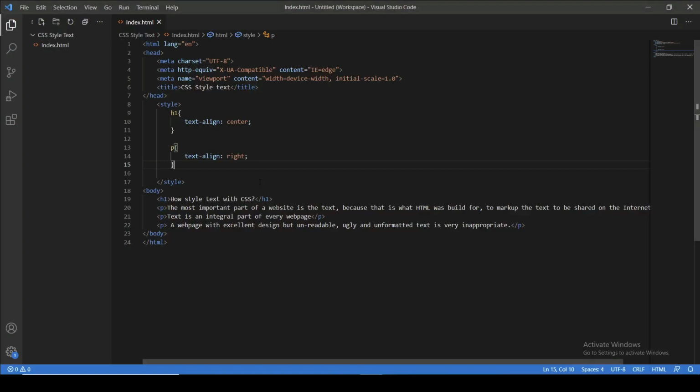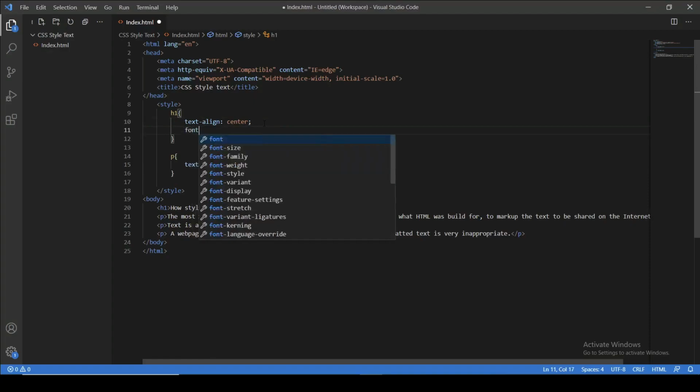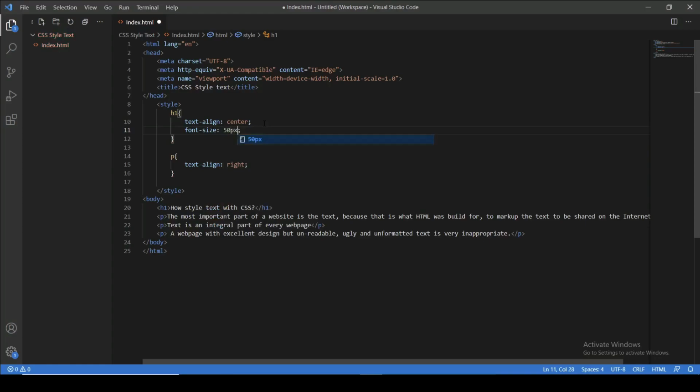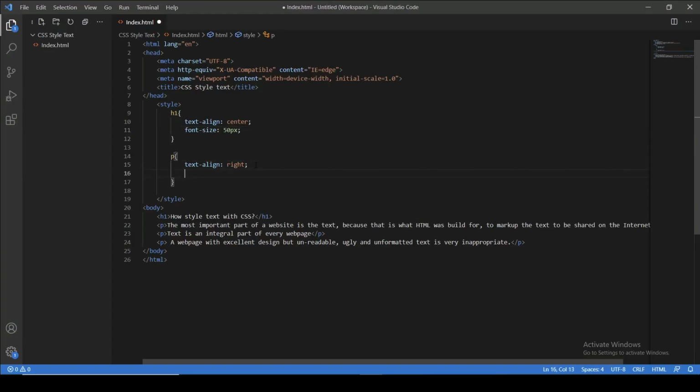Now we can change font size first for the h1 tag. Let's say font size is 50 pixels. And in the same way, let's change font size for all paragraphs.